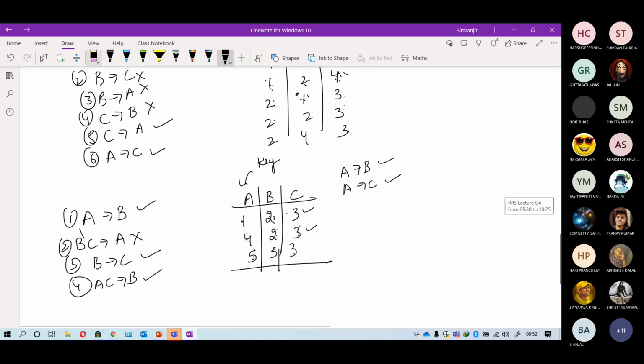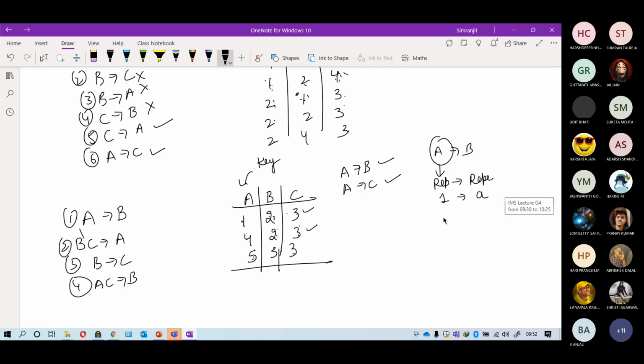So understand this point. The condition for functional dependency is that you have to check the repetition in the left hand side. If there is any element repeated here, the repeated element should also be the same element repeated. Suppose if it is saying a here, if this one is repeated here, it has to say a. If it is saying b here, this is wrong. Simple condition. Now if you check, A tends to B, there is no element repeated here. If there is no element repeated, it means that it is unique, so this particular dependency will always hold.